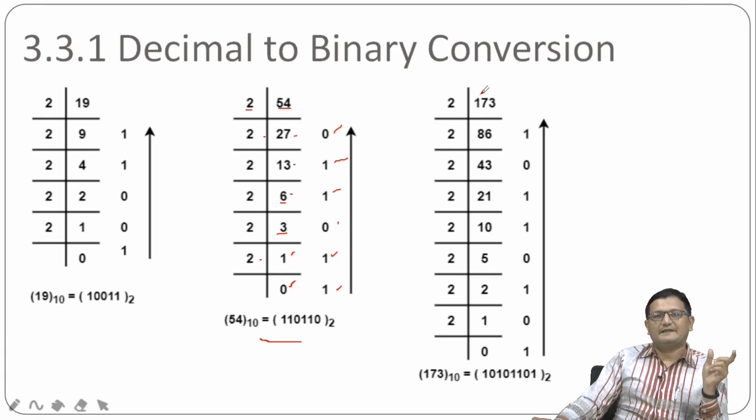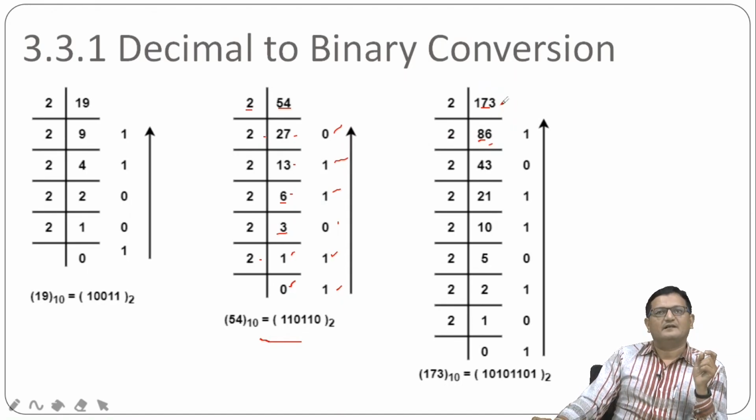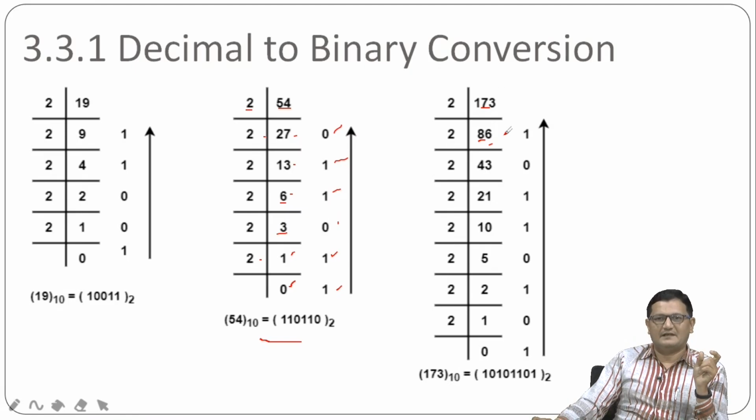If 173 is there, first we consider that 1 is not divisible by 2, so I consider 17. 2 8s are 16, but what we want is 17, so 1 is the remainder. 1 and 3 make 13. 2 6s are 12, and the number is 13, so 1 is a remainder. It is something like this, see.